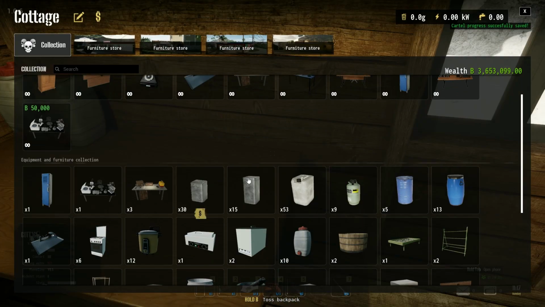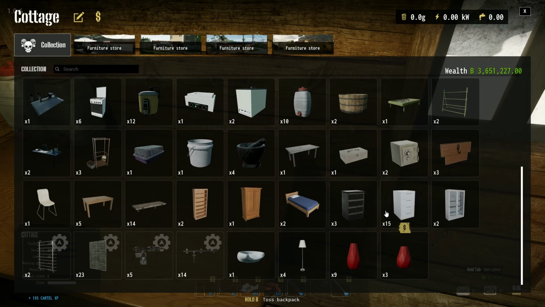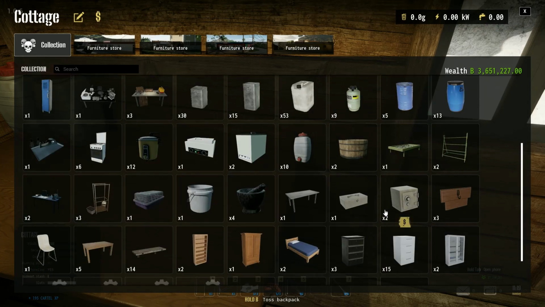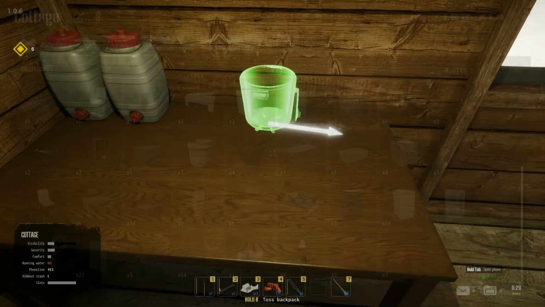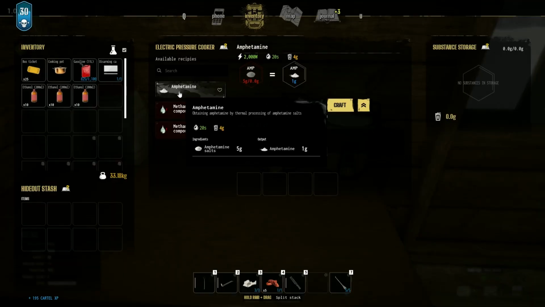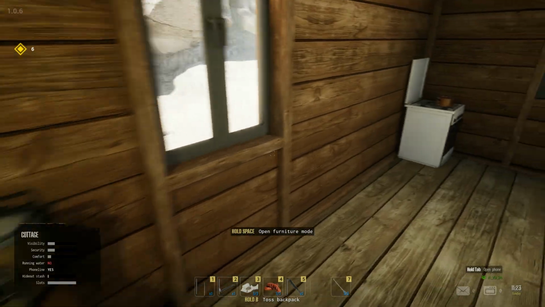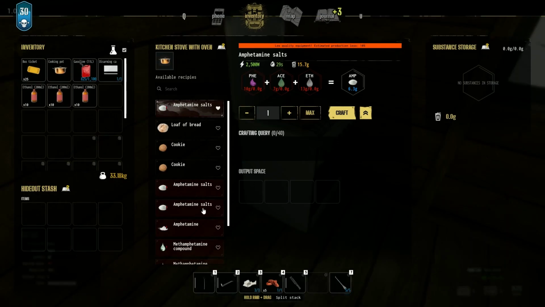And it's the same thing when you turn the amp salts into amp that you would use or somebody else would use, because you ain't supposed to get high on your own supply. To turn the amp salts into amphetamine, you use the pressure cooker. Now you can use the oven too.